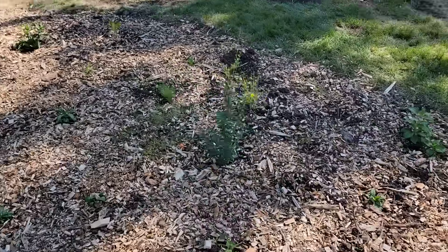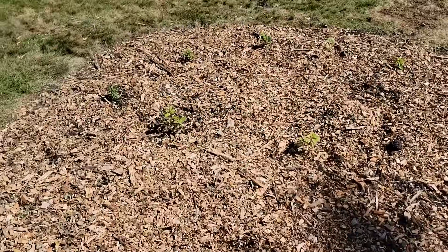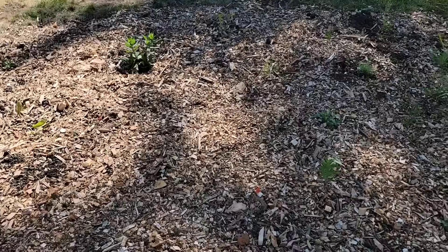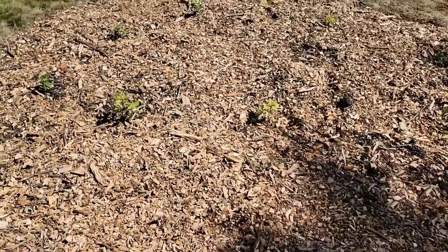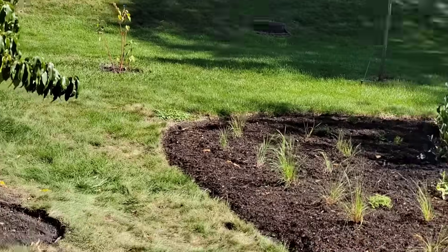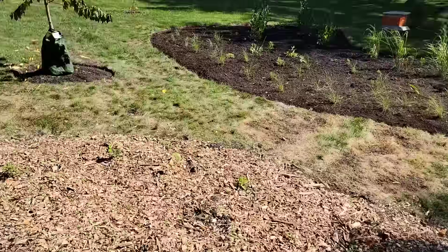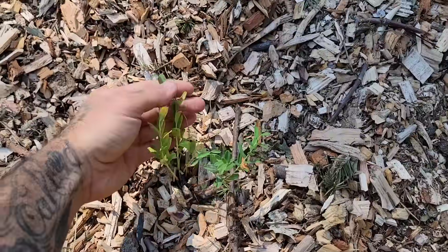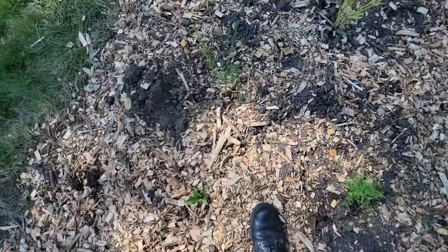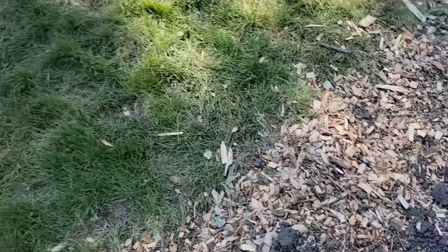We got a single native hypericum — a species of St. John's wort, a genus with a few hundred species. This area gets full sun right now but ends up being shaded later by a linden tree behind me. We got helianthus mollis over there and possibly some heliopsis. It's still not dense enough — we just ran out of plants. Homeowner Dave is going to come back and go denser. Over in the low-lying area we put hibiscus moscheutos, the native Illinois swamp rose mallow. We also moved some euphorbia corollata — a prairie plant the landscaper had stuck against the house in complete shade, despite it being shade-intolerant and sun-loving.